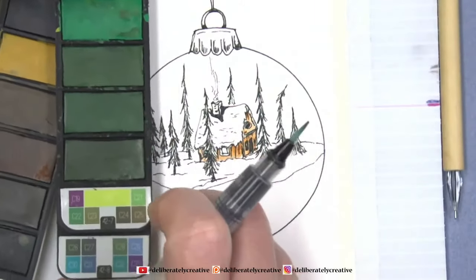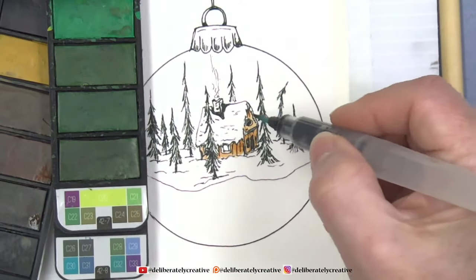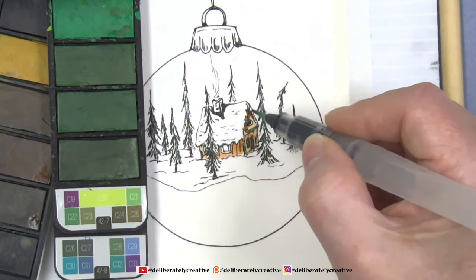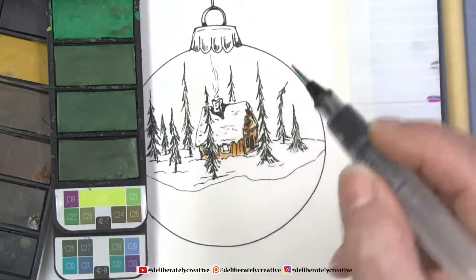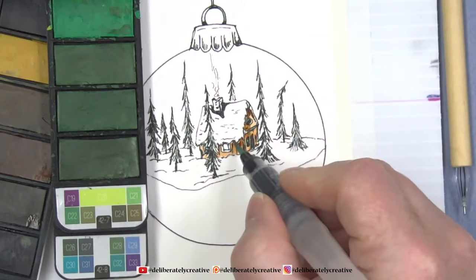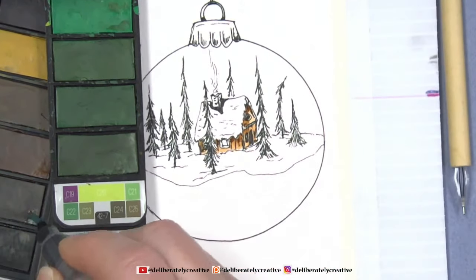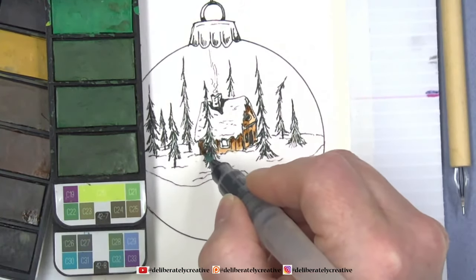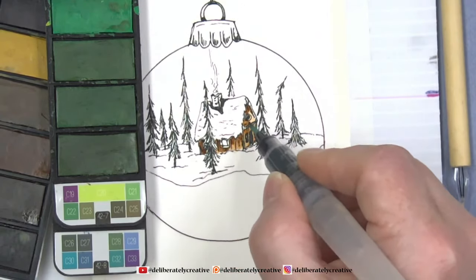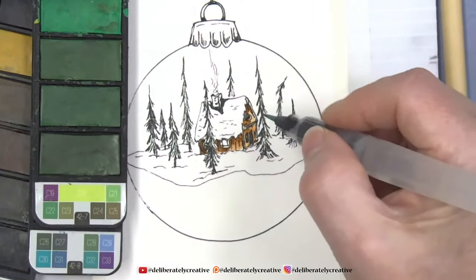Let's see. Get back to that brown. I'm going to take the next darker brown now, even though this has not dried all the way. It's not a ton of water on the page. So I'm taking just some darker brown right up under the edge of where the snow is. And really a lot of that darker brown towards the back of the house. I'm not going to do any color mixing on this one. I'm just picking up straight colors. But see how that makes it feel like you've got some depth going on here.